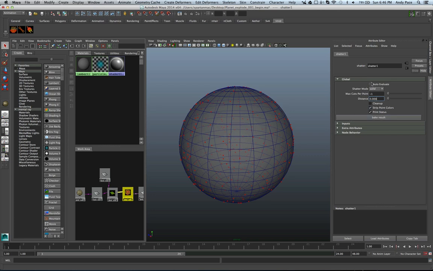And once I hit auto evaluate, it is going to evaluate the shards, and that's going to take a little while, so I'm going to hit auto evaluate, and I will see what happens.